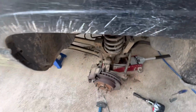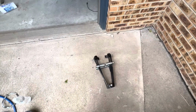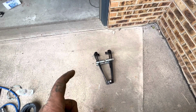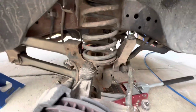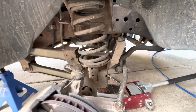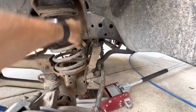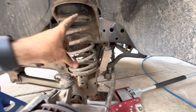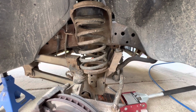My coil spring compressor here doesn't compress it far enough to get the block in on top. There's just not enough room. To get it in here, you have to get down low, and then you can't get the thing off. So pretty much I clamped it up here, got it as tight as I could get it. Close, but just not quite there.